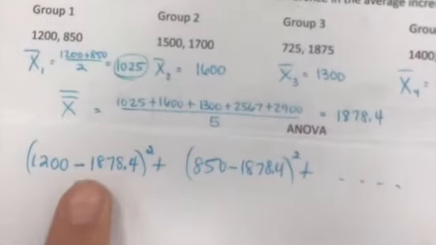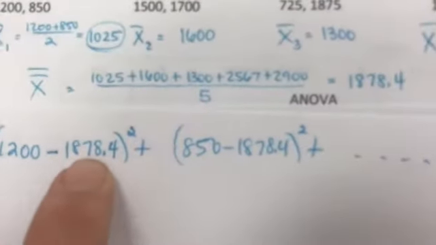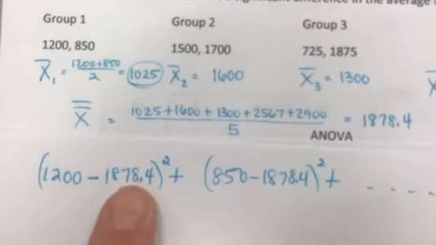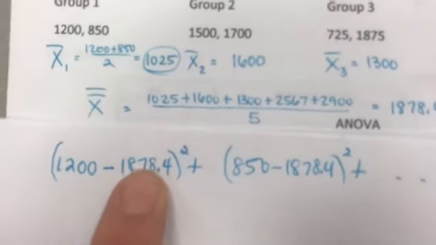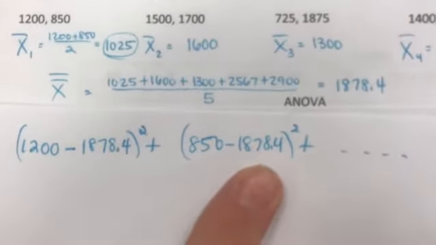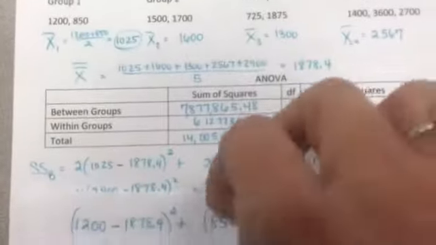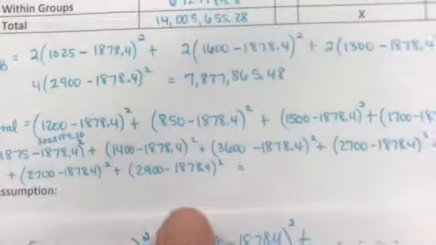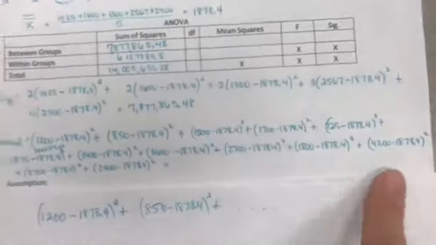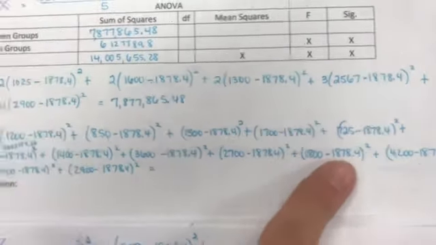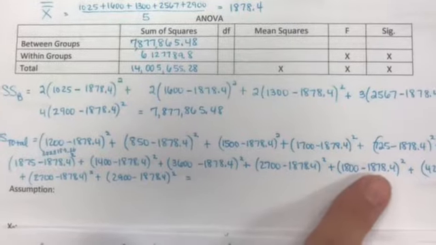I tell you what, when I did it, I stored this number. You can either store it in memory or as an answer. So I would hit 1200 minus, and then I would hit my answer button. I didn't want to hit this 13 times, but it works. This particular problem, I went ahead and wrote it out again to save time on the video, and it's really gross. You can see here when I did it, and again, I'm okay with you if you have to turn this in for points.